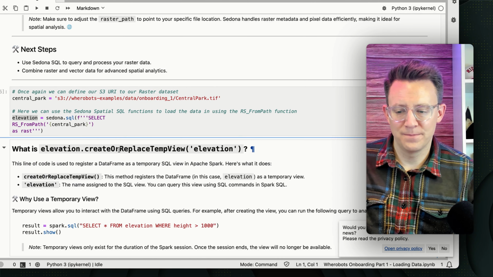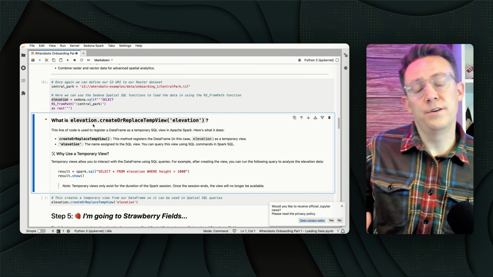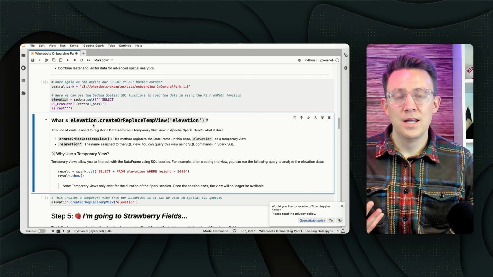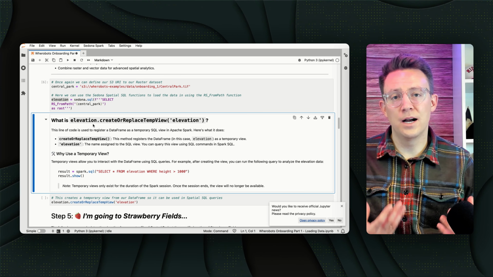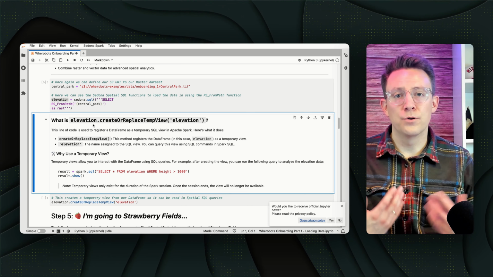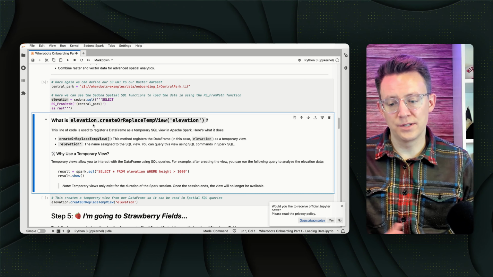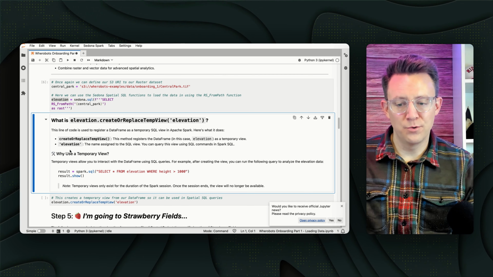Now I'm going to do one extra step here, which is known as creating a temporary view. So far I've only loaded data into data frames. That data frame is effectively like a temporary object. If I want to use it in the context of Spatial SQL or Sedona SQL, what I need to do is actually create a temporary view, just like you would in a database. Now, there's no data movement. You don't have to move anything around. You're just creating that reference point in memory.